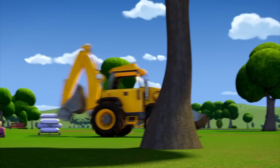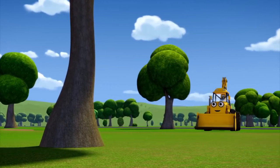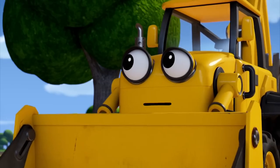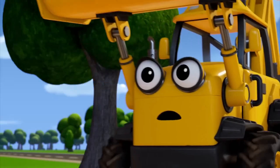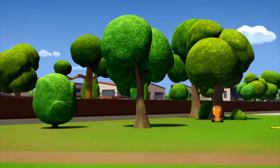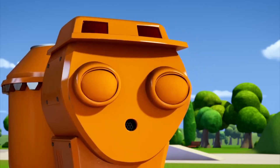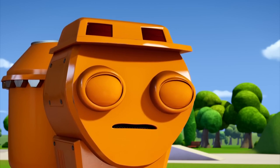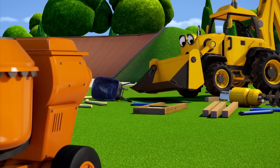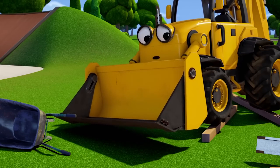Scoop! No! What I said... Don't worry, Dizzy! This is it! Oh, I can't look! Here comes Spring City's first ever bucket stand! Here I go! I can do it! Oh, no! Oh, ow! Oh, I wish I hadn't looked. My wheel, it just went a bit wobbly. Yes, that's it. It's a wobbly wheel.